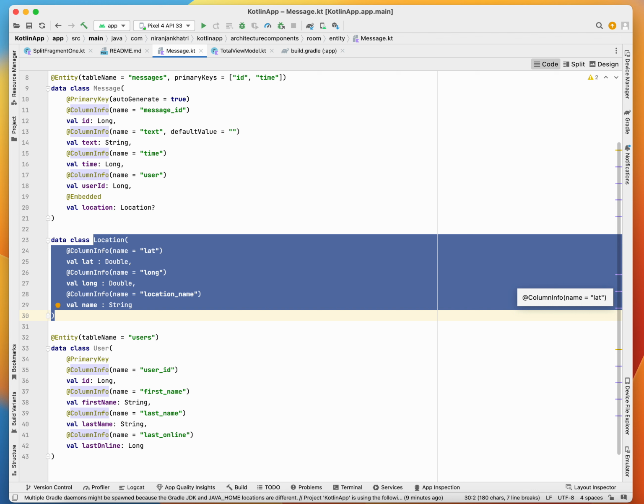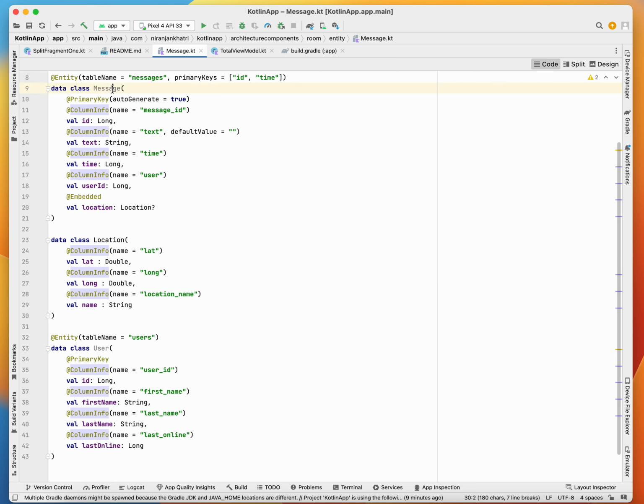The problem with referencing the ID is that we would then have to query the location entity every time we query the message object, right? Having this as an extra entity creates complexity, because each time we query the message, we also have to query the location entity.